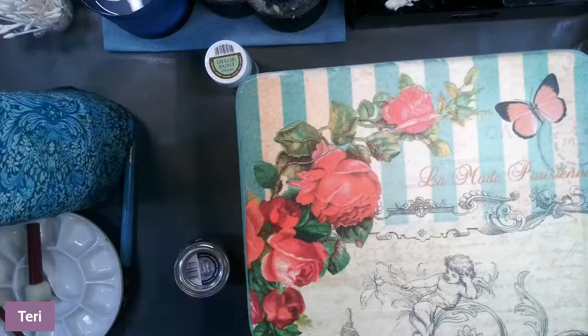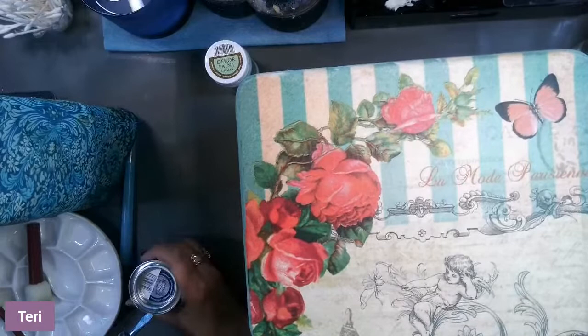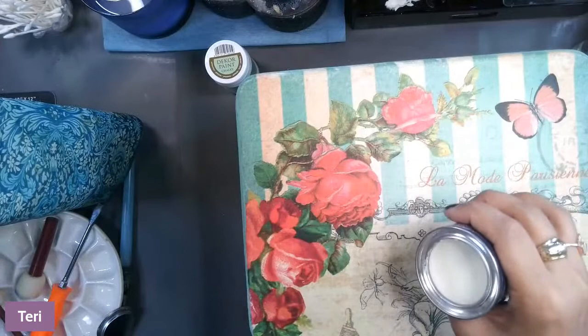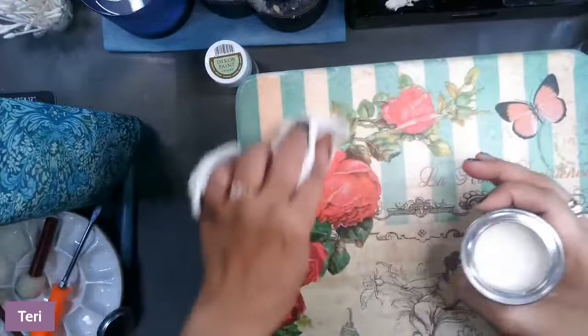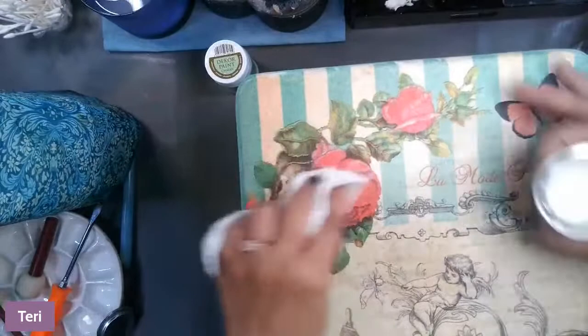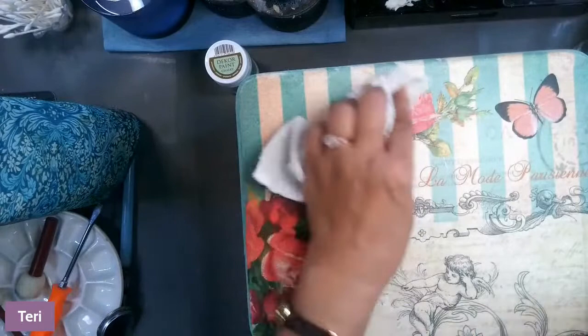I'll show this to you, but actually, I have a little flat head here. This is just the Pentart finishing wax, and I just love the little painter can. So all I will do is take a cloth, and I'll do a little bit on the rag here, and just circle it around. If I put anything on it, it will just seal it. It's not going to change anything. Then I'll do it around the edge as well that I just painted and the stripes down the side. I'll do this along all of it.